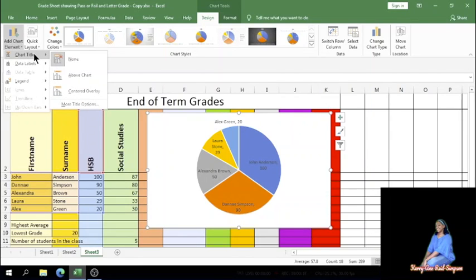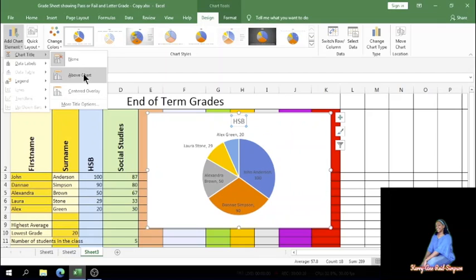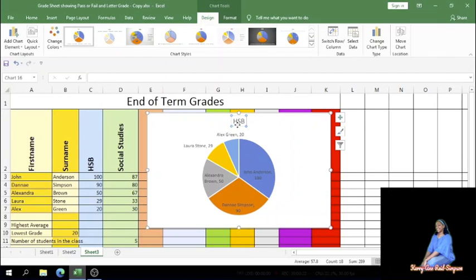We're going to click on chart title and then select above chart. Then we can label it. Click in it, ensure that the cursor is inside, and label it as students' HSP grades, because that's what we're displaying. Right, so there we have a well-labeled pie chart.